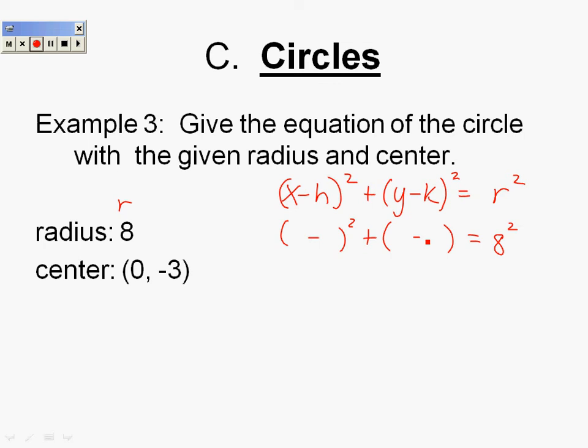Now, these numbers are a little bit trickier. 0 represents what? You'd want to say x because you're right, that is an x value. The first number in a coordinate pair is an x value. However, you got to remember that the x and y represented all the points that are on the circle, right? But this is the center. It's not on the circle, it's in the circle. So these points are actually the what? H and k. This is the h, the one that's being subtracted from the x. This is the k.